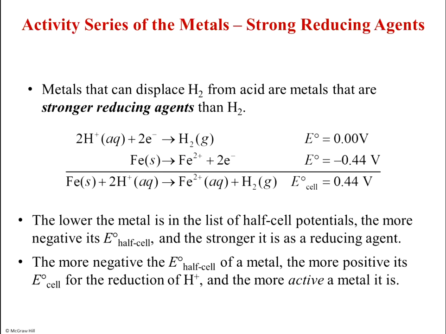So in this case, we can look at the standard hydrogen reduction potential of 0, and we can compare that with iron. Iron 2 being reduced to iron has an E0 of minus 0.44 volts. That is more negative, therefore we'll reverse that reaction. So the spontaneous reaction is the one of iron metal reacting with 2 moles of acid to produce iron 2 plus hydrogen gas. The cell potential here is 0.44 volts.